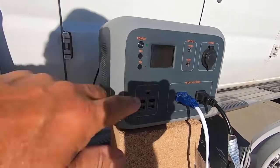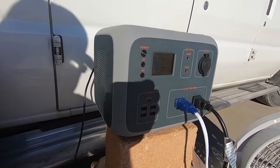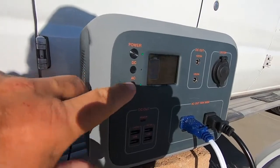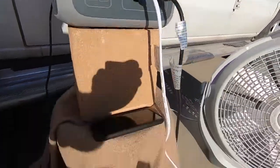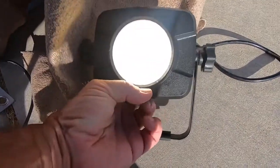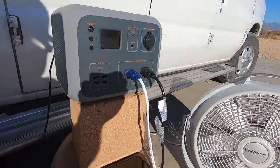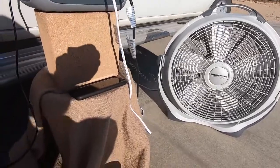We turn the power off and the fan's dying down — it'll quit. Also I have an LED 110 light here. We're going to hook it up together. Turn it back on — fan just kicked on, you can see it's spinning, and the light's on. This is what I did at the van build: had this light and a fan going at the same time, plus the laptop, and I had it on for over four hours and it still wasn't running out of juice. I finally went to bed.